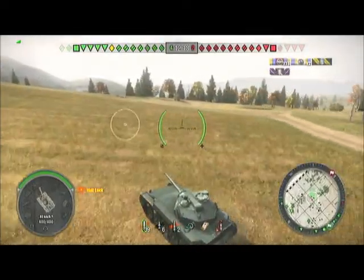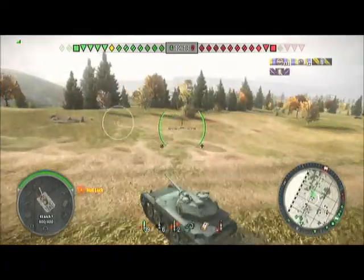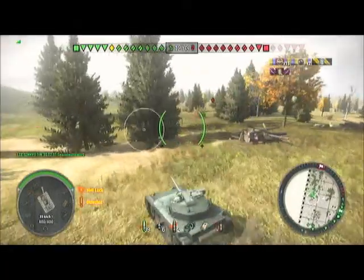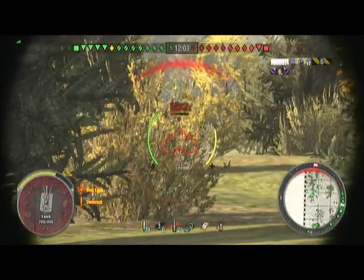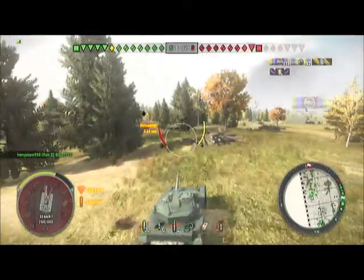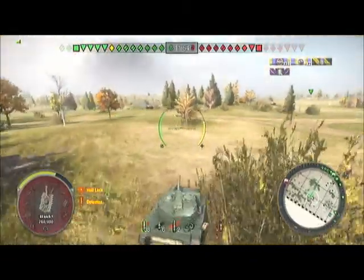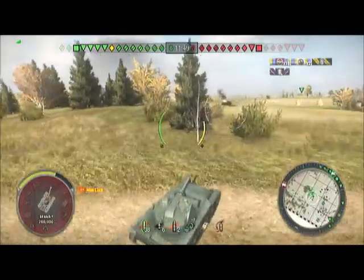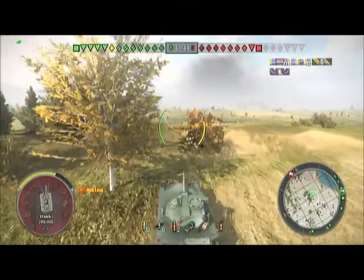So I try to move up further into the forest right here, where a bunch of trees are, and try to see what's going on. And there's that heavy tank I've mentioned. I think it's a VK3001D. But there we go. I took a shot at it, and I got assist points from it. I think it got finished off by artillery, I'm not entirely sure. But I go down here, do some more spotting damage for them, and try to help however I can.